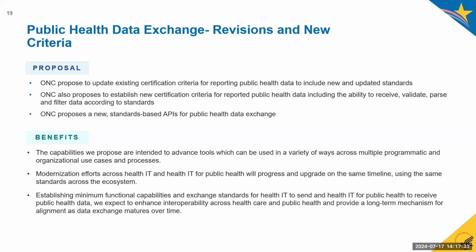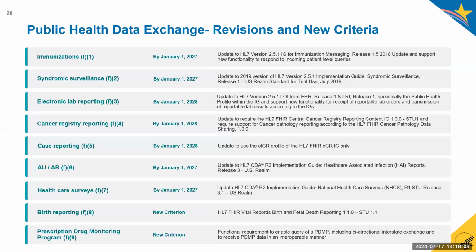And then lastly, we also proposed a new standards-based API, which is G20 within the rule, for public health data exchange. And we believe that this three-part approach will do a lot toward advancing tools that can be used in a variety of ways across multiple programs beyond public health. We also believe that this will allow public health and health IT to update and progress along the same timeline and using those same standards. And on the next slide, we can dig into some of those specific updates.